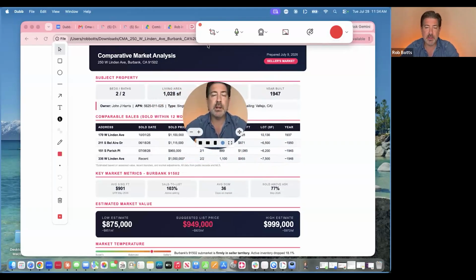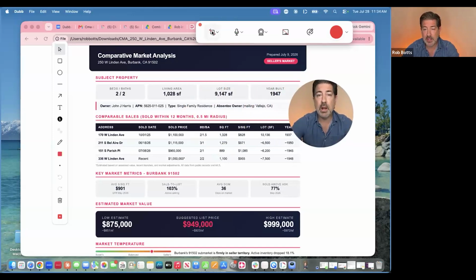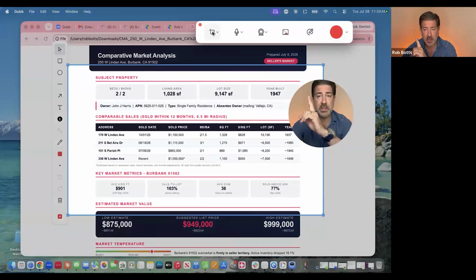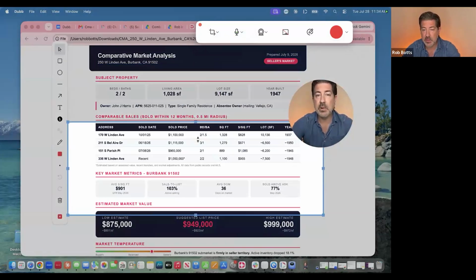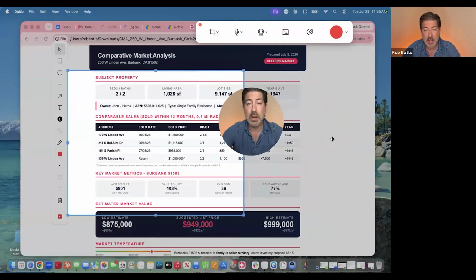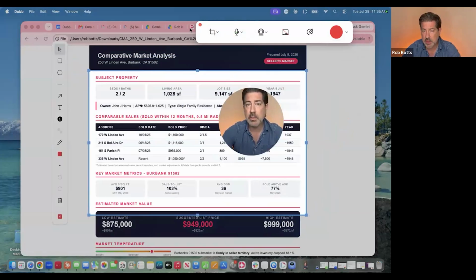Now, the other thing that's really great about this is framing. So the desktop app can crop around anything you want to crop around on your computer. So notice there's a little red slash at the top. When I click that, there's a little drop down. See where it says custom? If I select custom, now you're going to notice the blue lines on the screen I'm able to control. So I can crop around whatever I want to crop around. This is great for documents like you see right here. You can do videos, slide decks, whatever you want. Anything within your browser as well. So I'm going to crop this just like this to get it nice and pretty around here, just like that.